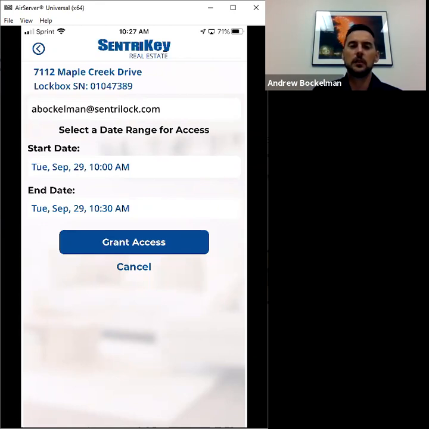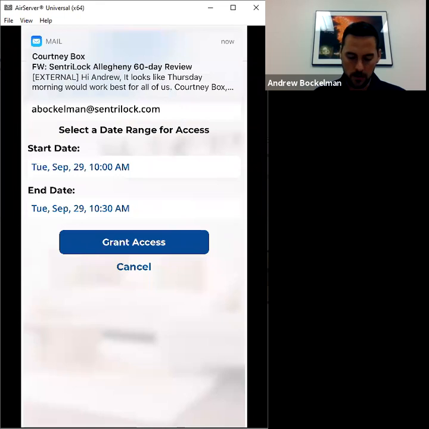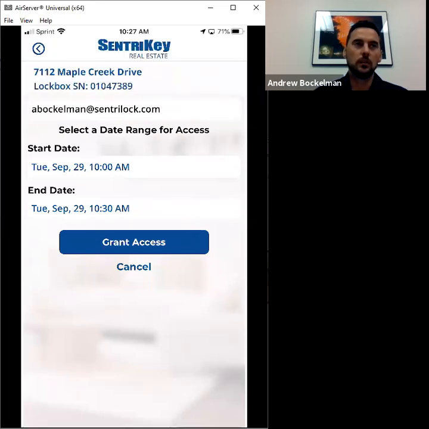Another nice thing with Sentry Connect is if you have a contractor who's going to be in there for 8 hours doing work, the one-day code, once they use it, expires after 60 minutes and they can't use it again. With Sentry Connect, I can say, I'm going to allow you access all day today, 8 hours, and I can set it from 10 a.m. to 8 p.m. or whatever time I want to go through today. And they can get in and out of the key compartment as needed throughout the day. They can open it up in the morning, put the keys back, lock it back up, go to lunch, come back, unlock the lockbox, and then shut it down at the end of the day when they want to leave.